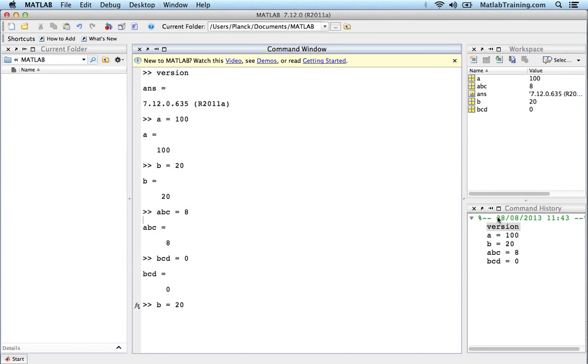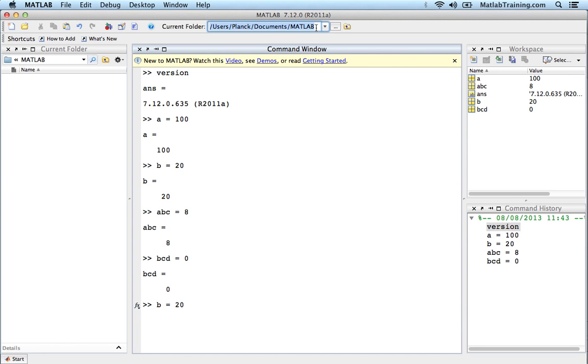To the left of my command window is current folder. In earlier versions of MATLAB, current folder is called current directory. Current folder or current directory is just any folder on your computer which can contain your project files. The folder could be on your hard drive, a USB drive, or on a network drive. The folder that is now selected as current folder is shown here. This means MATLAB is my current folder. And the address where current folder is located, or the complete path to the current folder, is shown by the address bar which sits on your toolbar.